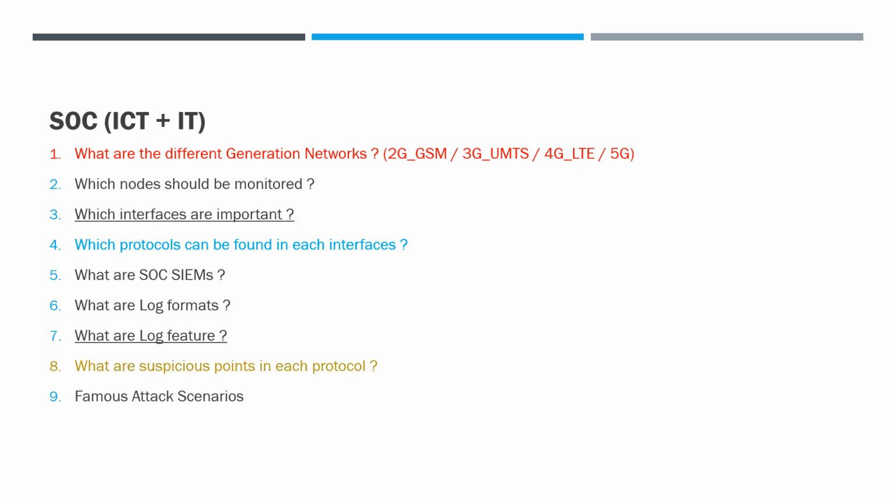And number eight, every protocol has some features and significant paths which cause wide unknowns, such as HLR. So how can we investigate principal footprints and alert on suspicious behavior? And last, to make good dashboards based on famous known attack scenarios that are extracted from reliable references such as MITRE, GSMA, and so on.